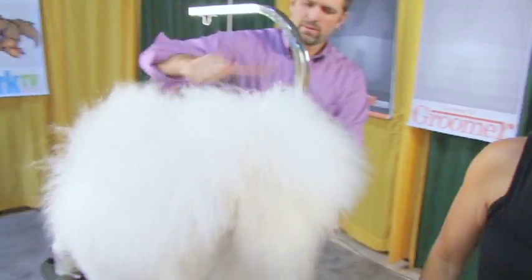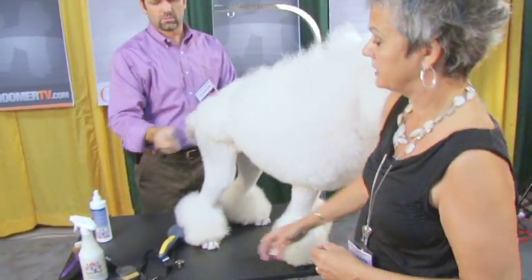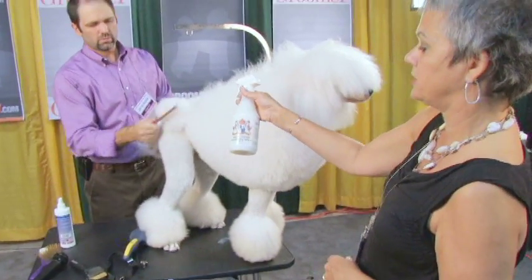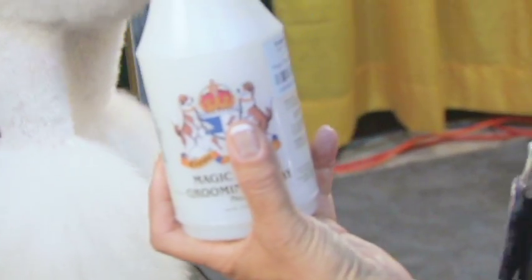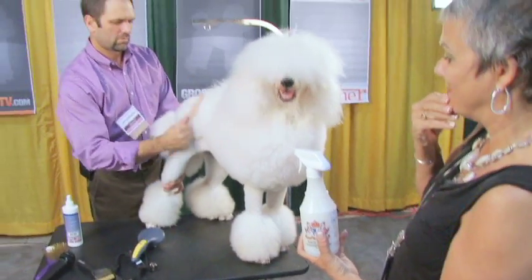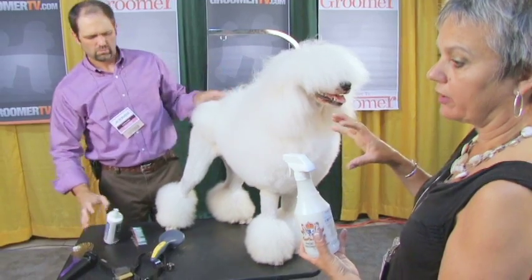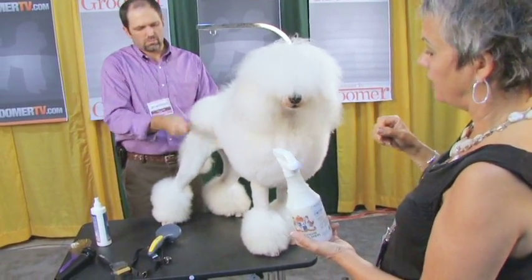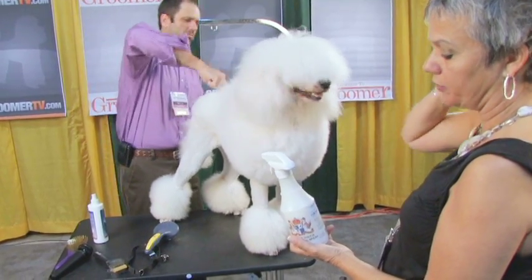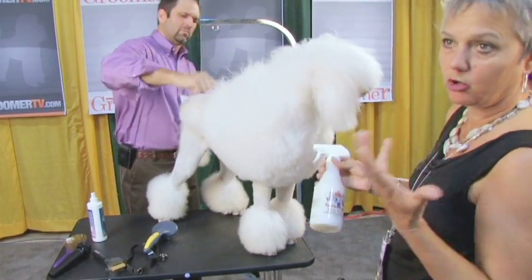What he's using now is he spritzed this dog with a little bit of Crown Royal Formula 3. It's called Magic Touch Grooming Spray. And it'll kind of coat the hair. It'll cut down on your static. You can use a lot of different things. You can even take a bottle of water and put a couple of drops of conditioner in it. That'll make a big difference as well with the static and everything and help get a comb through it better. I really like this stuff because I love the way it smells. I call it my groomatherapy.